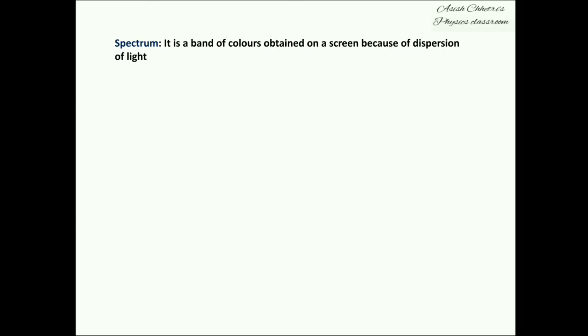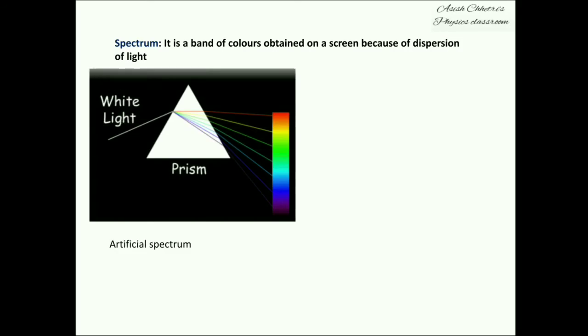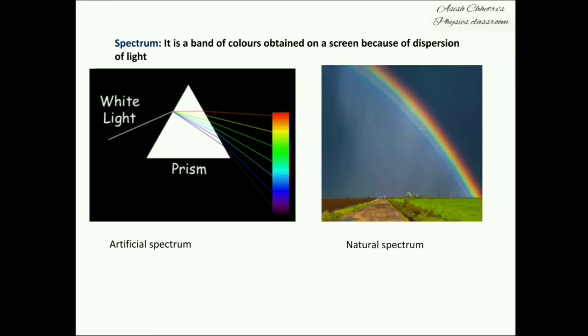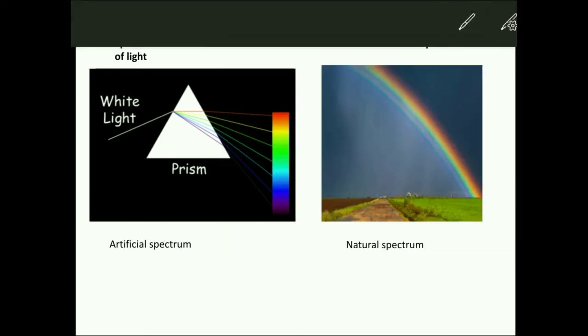Now there are 2 types of spectrum. One is called artificial spectrum, the one which we know. And another one is called natural spectrum, and a rainbow is an example of natural spectrum. Here we can see it is forming a spectrum out here. And see, out here also, they both look similar. Red at the top, after that orange, yellow, green, and at last there will be violet. But we cannot see the violet properly in this rainbow.